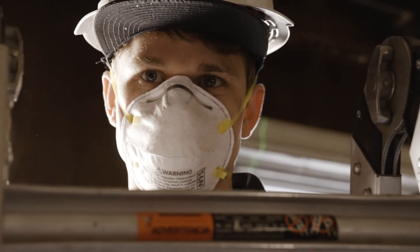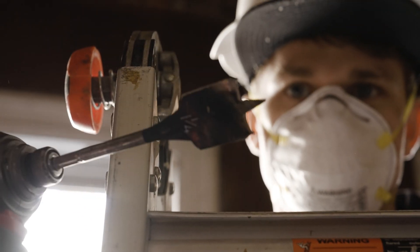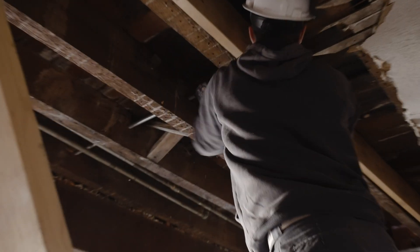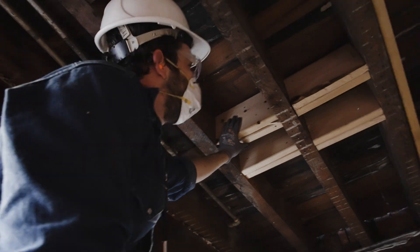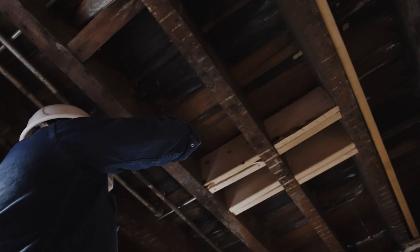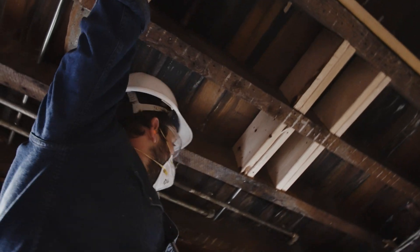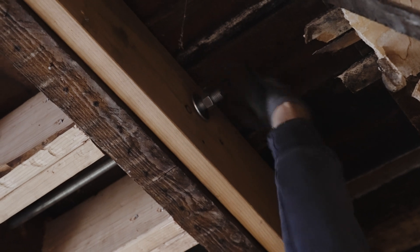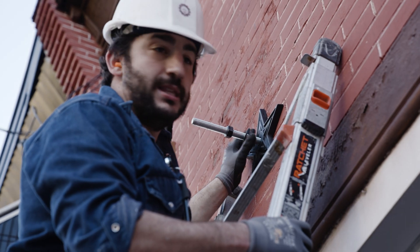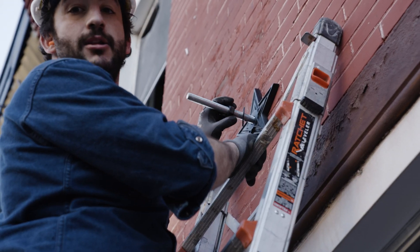We want the washer to catch on as much wood as possible. We drill through the joists with an inch-and-a-quarter paddle bit, but we're going to try a three-quarter-inch paddle bit first to create a smaller hole so the washer holding the star bolt in has more wood to catch. We're installing blocking from this joist all the way to this joist — the idea is that if this joist were to flex, it picks up the strength of the neighboring joists, turning the rigidity of one perpendicular joist into three, actually four. We're tightening these on now. Normally before setting them permanently, we put a little silicone behind and pack the hole out. These are going to be loosened temporarily when the brick is being pointed — they're just for structural security during demolition, so we're leaving them a little long to give us room to play with.